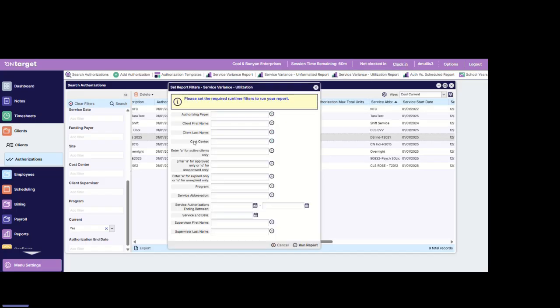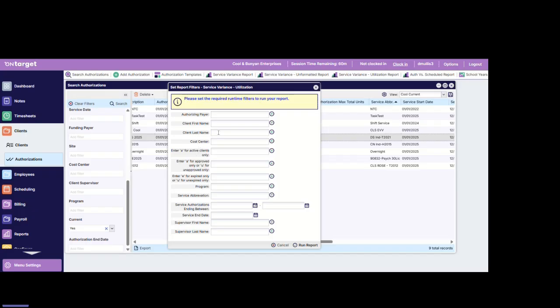Utilization report. Let me show you this real quick. Again, this is just another version of the variance report. This is good at looking at just high level. It's also very good for running for multiple clients at a time. Variance, I think of that again as drilling down into the details, trying to get really into the details. The utilization report can be really good at looking at high level, and you certainly could run this for multiple clients at a time.